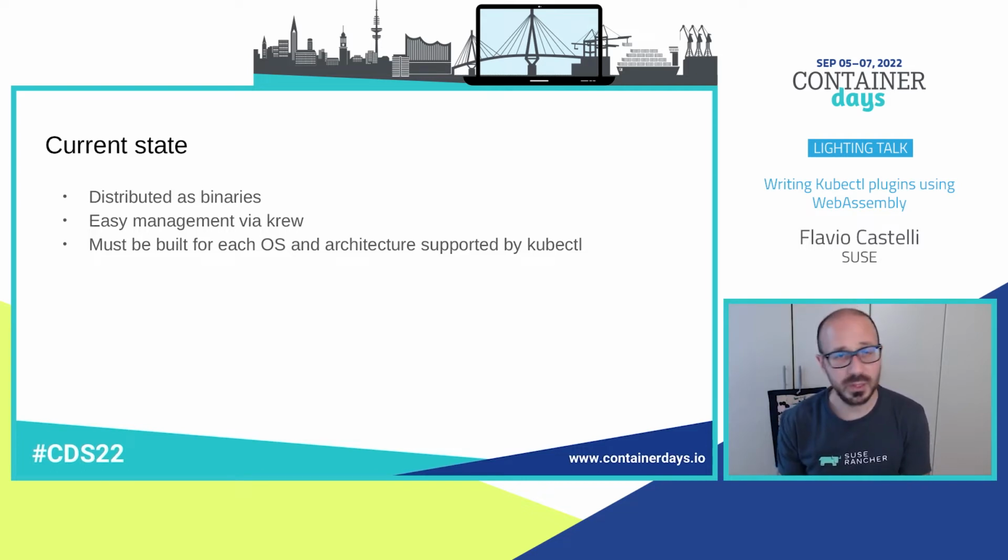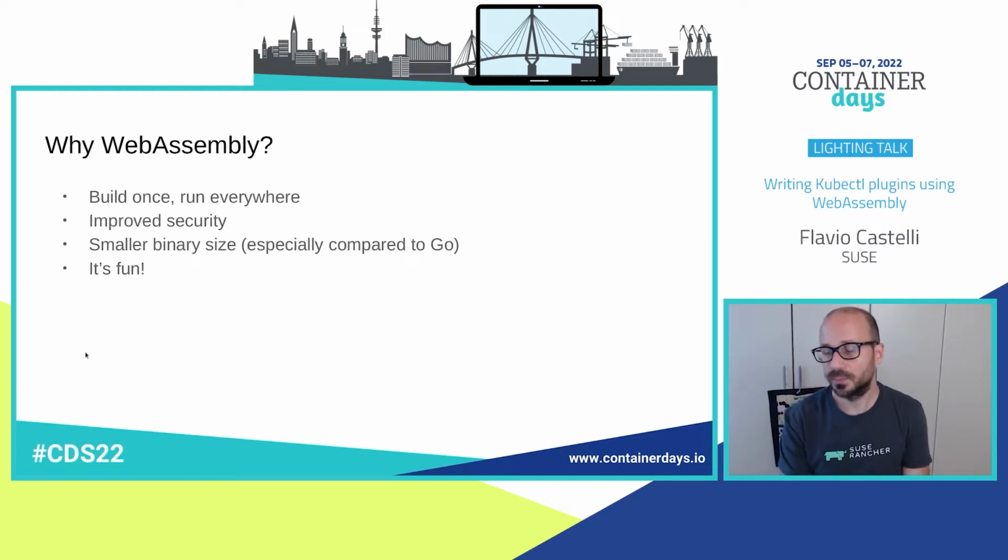By using WebAssembly, we can change that a bit and have other nice side effects. First of all, I'm no longer building for all these mix and matches of operating systems and architectures, but I'm just building for one target, which is the WebAssembly target. That's because WebAssembly, once built, can run everywhere. You just need to have a WebAssembly runtime, and this is it. So for plugin authors, this simplifies things a lot.